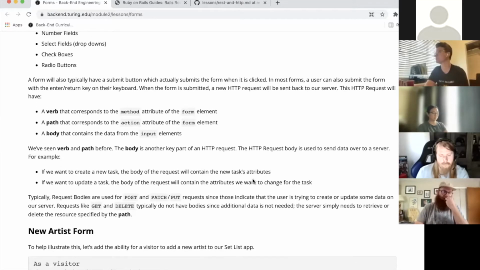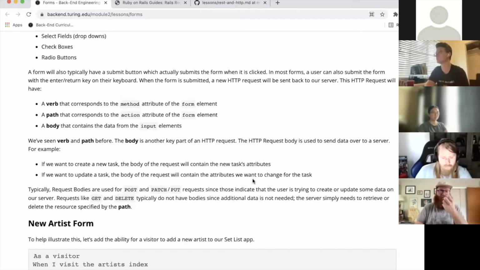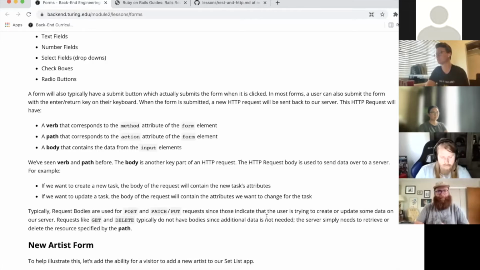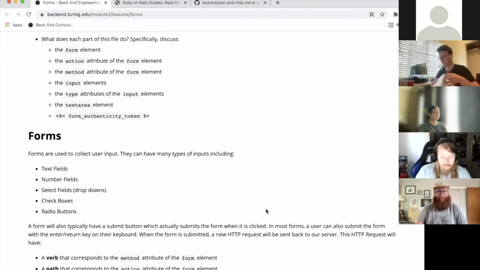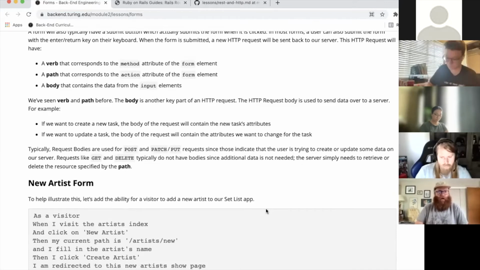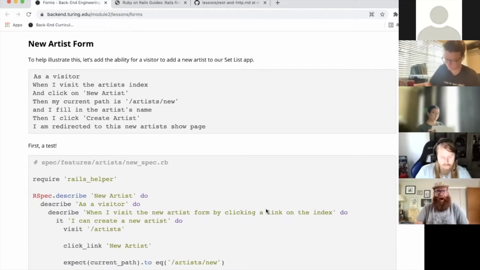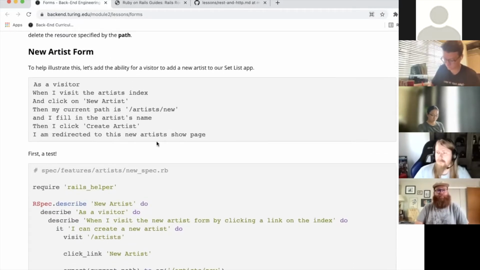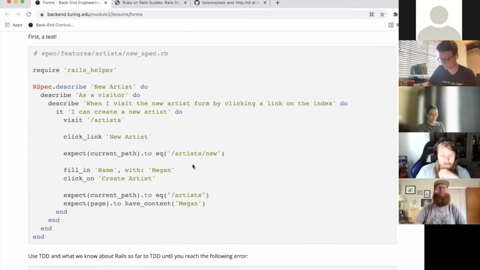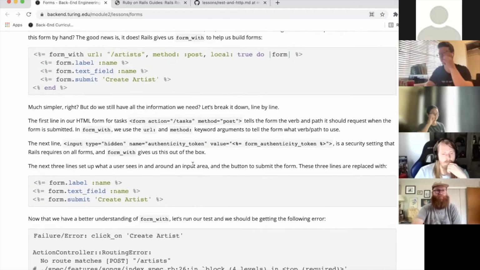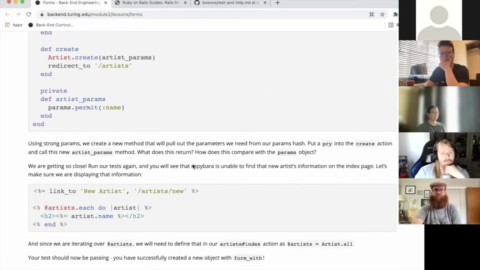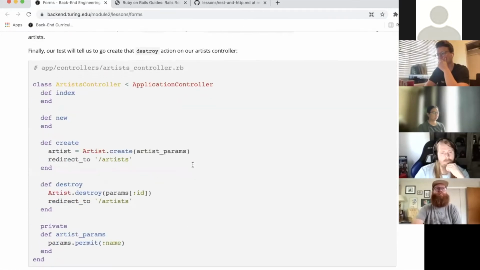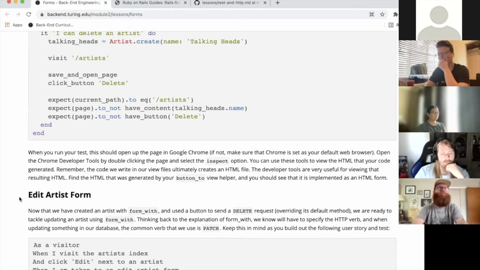Now, most of today's form lesson is actually working together. But before we head off into our first breakout, I want to see if there's anything else I want to cover. Nope, I think we want to just dive in and see how we do, and then we'll come back together. So what I want you to do is start with the new artist form and go all the way down, not to the bottom, but through buttons, and stop here. Don't move on to the edit artist form yet. Let me put that in the chat. New artist form and buttons, stop at edit artist form.